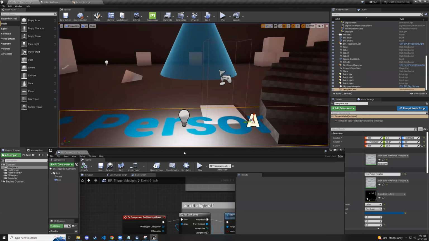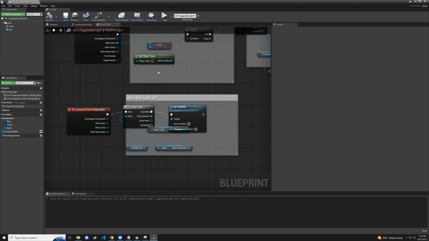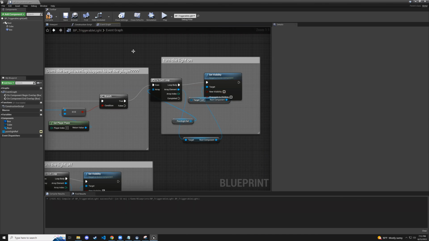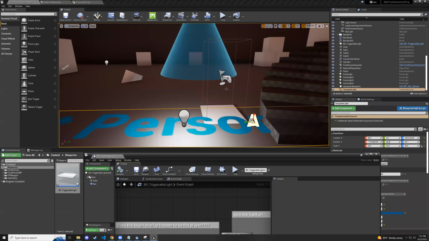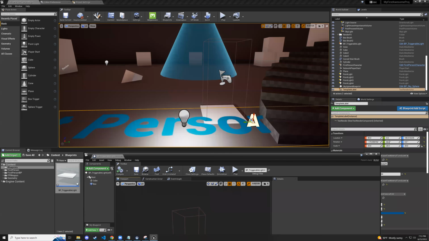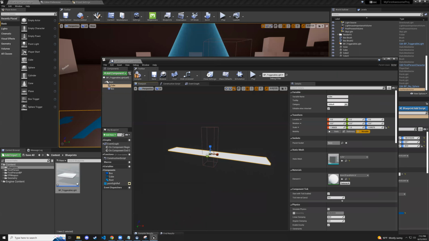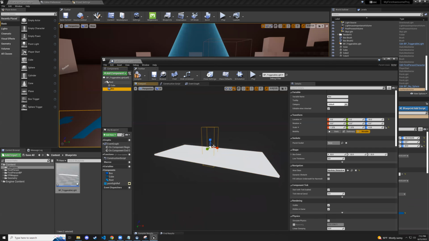Maybe it's reverse, right? Maybe we're making a horror game. So instead of it turning the lights on when I walk onto the platform, the lights turn off. So it's like I walk into a room, and if we wanted to, we could scale this up. Let me see if I can grab this. We'll scale this, so you walk into a room and suddenly all the lights turn off.